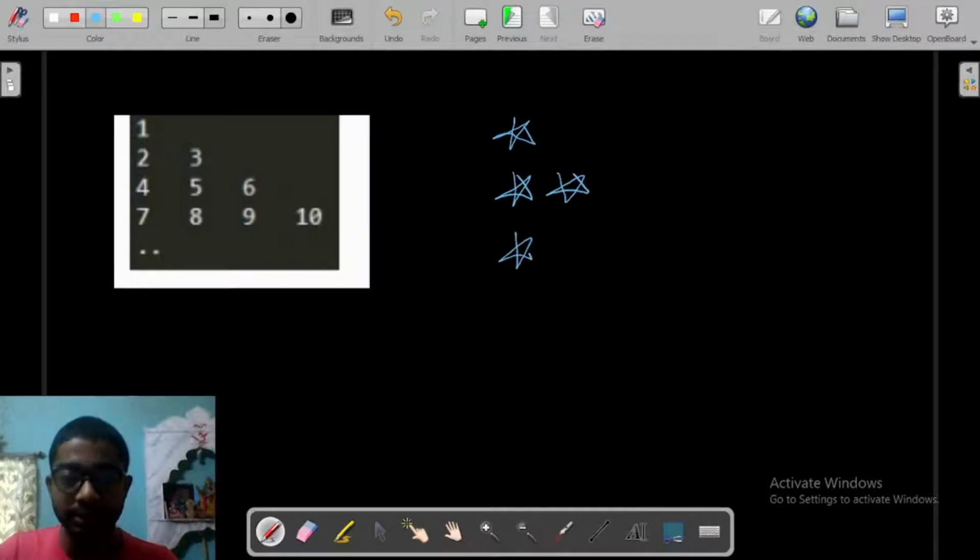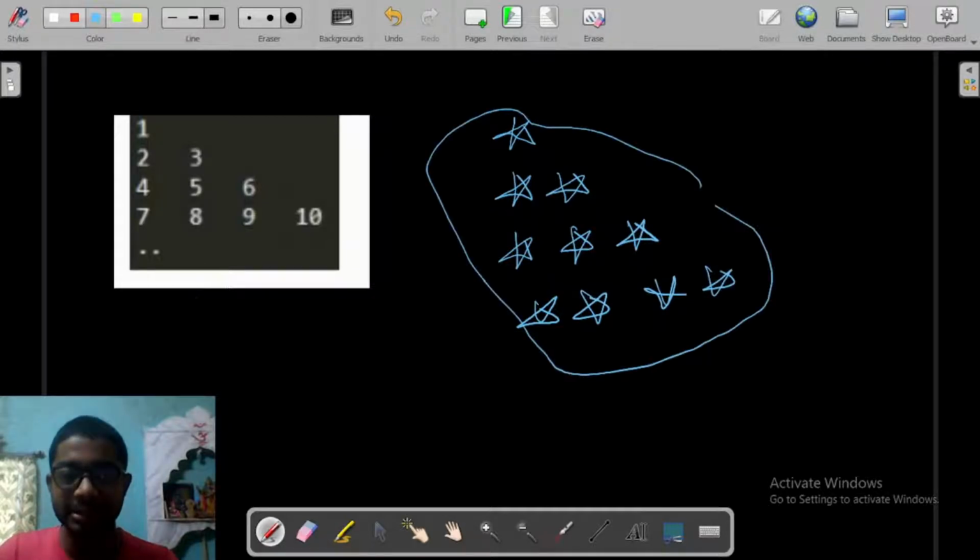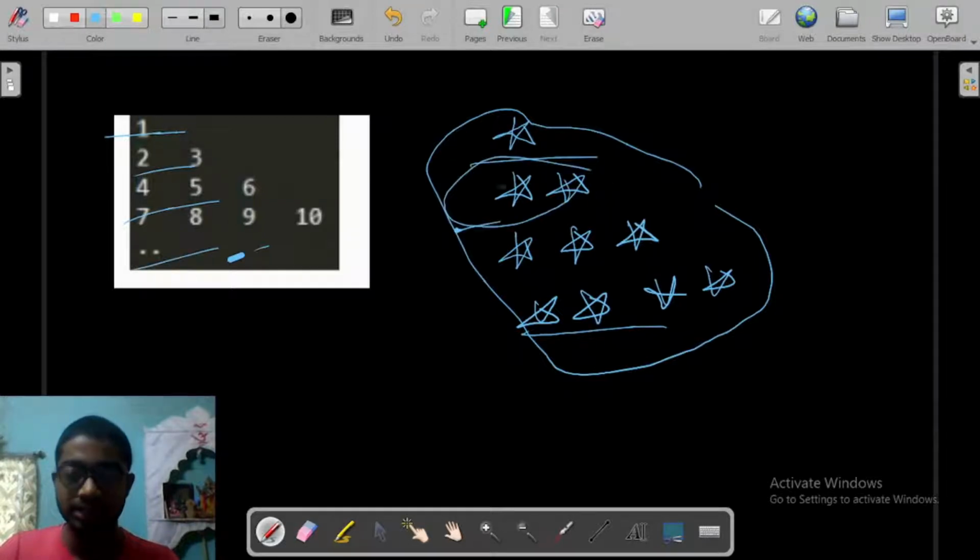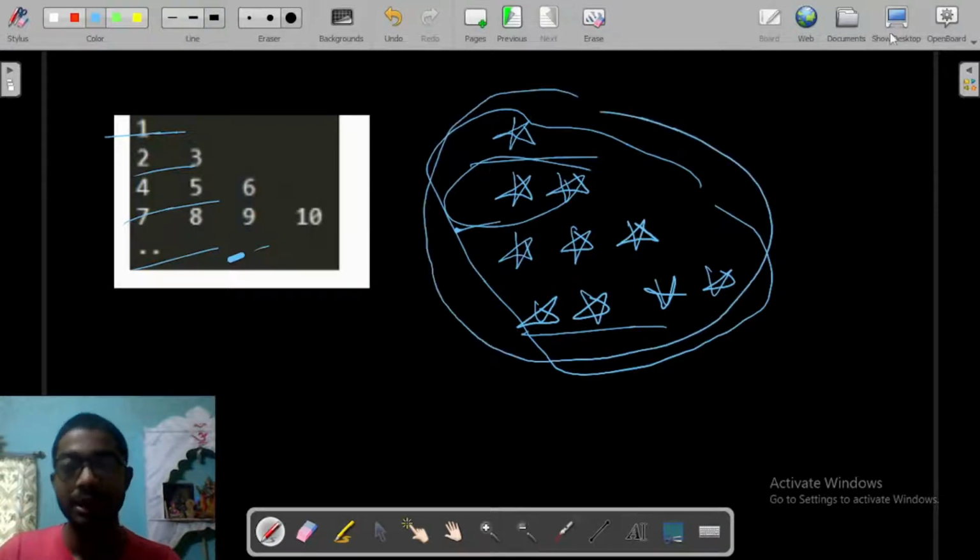See what I am drawing on the screen. Here you can see this is the pattern, and this pattern looks similar. But one key difference between the two patterns is that here there are lots of numbers, but in this pattern we are printing only the stars. So now we will learn how to print these numbers instead of stars. First, we know how to print this pattern in stars, so let's do it, then I will tell you how you can achieve this pattern.